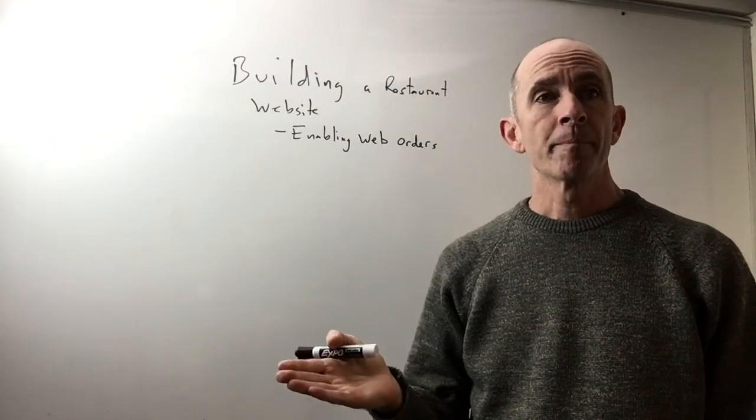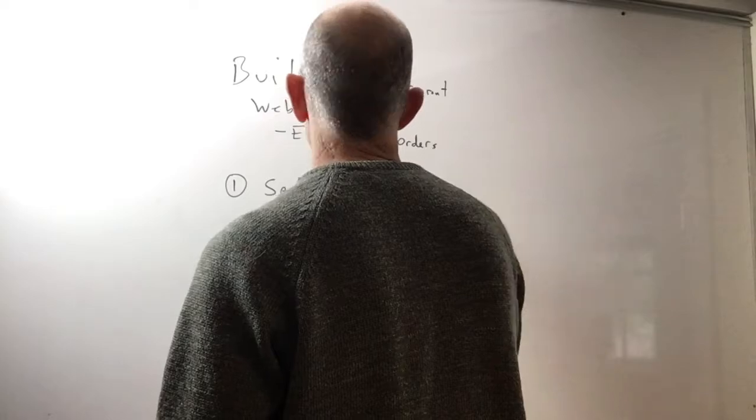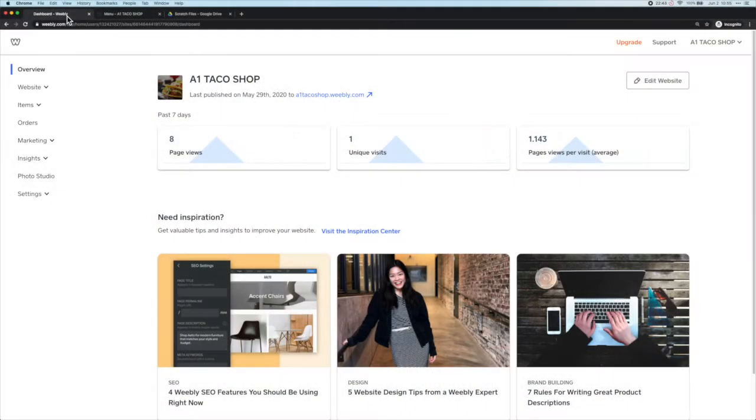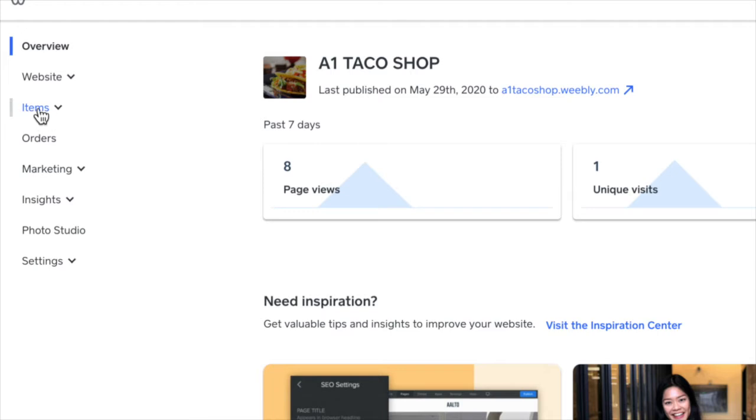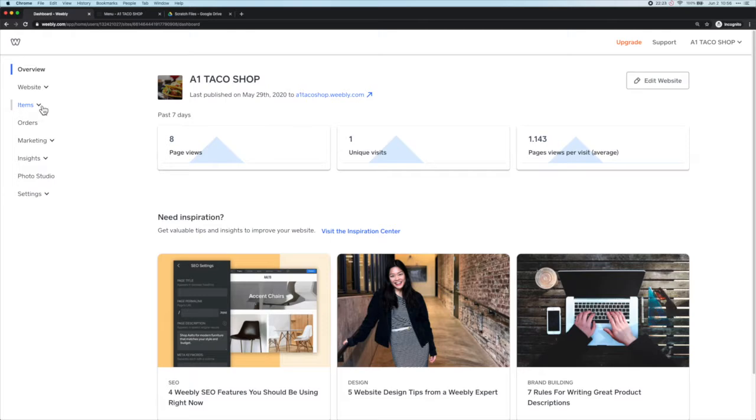The first step is going to be setting up the items. I've already logged in, but if you come over here, you should see this screen with the site that you built in part 1, and it should look very similar to this, hopefully. And over on the left rail here, if you zoom in, you can see you have this one called items. If you click in there, this is where we're going to be adding things, and you click on item library.